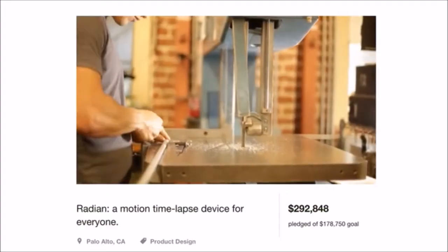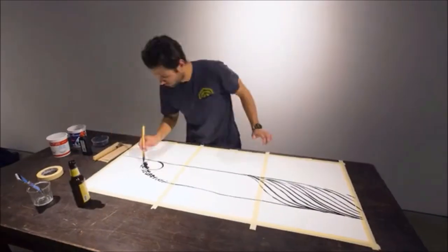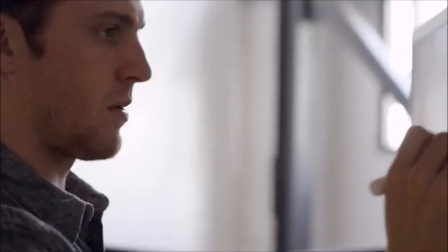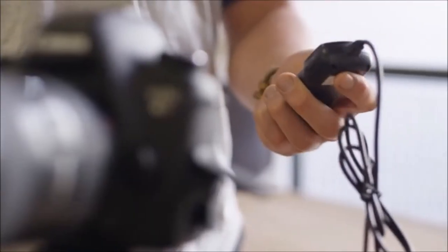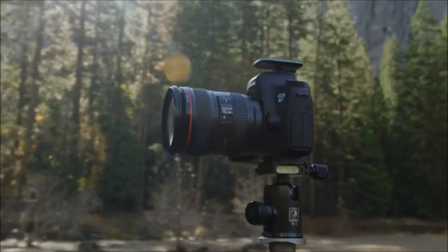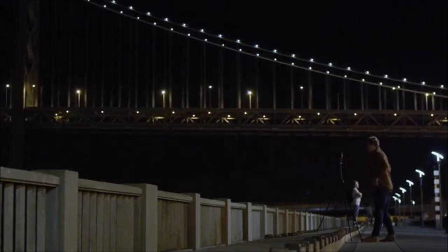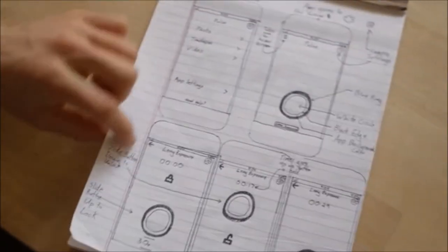We started Alpine Labs because Kickstarter backers like you believed in our ideas. Initially, we were inspired to make better tools for time-lapse, and this year, we started focusing on camera control and remote triggers. The products out there were either cheap or lacked functionality, and some solutions just wouldn't fit in our camera bags. We wanted a product that was sleek, fit beautifully with your camera, and gave you complete control wherever you were shooting. So we got to work and designed Pulse.